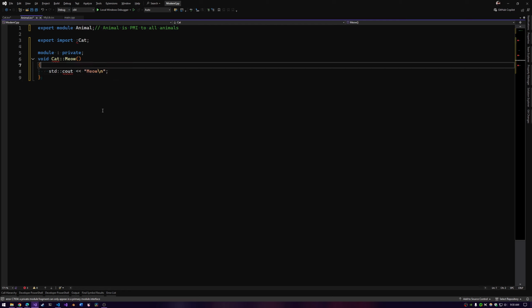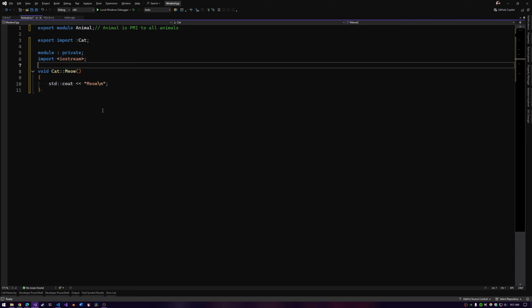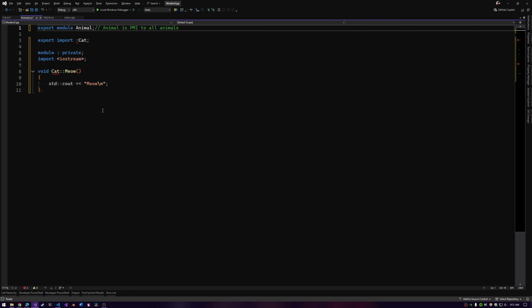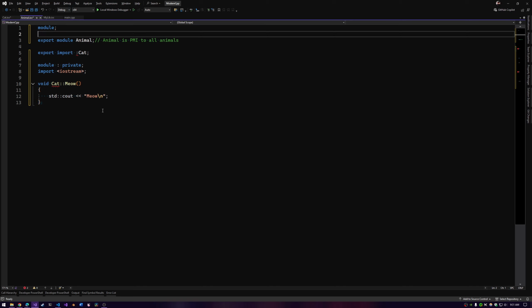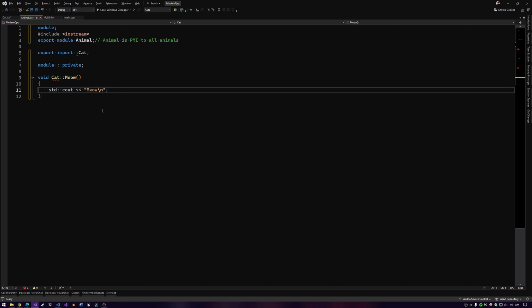And I need to also include. There we go. In this case, I am importing because I cannot use includes here. I can, however, include here with the global module fragment, and this would also be visible to my primary module fragment.